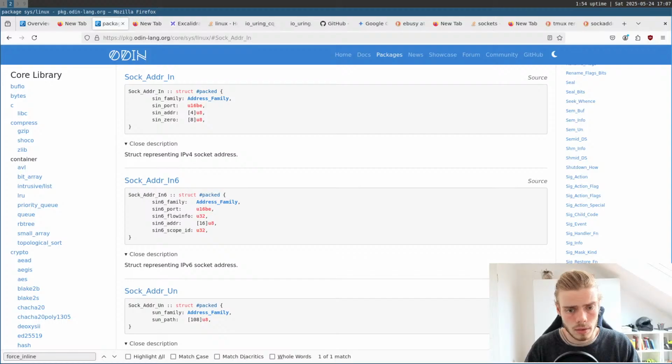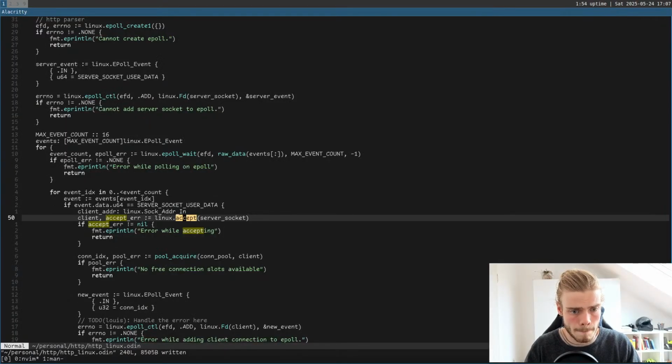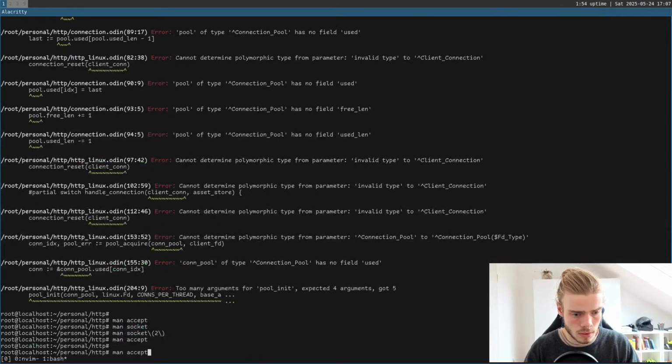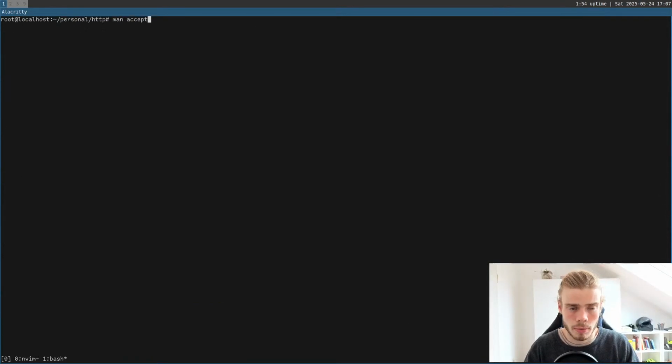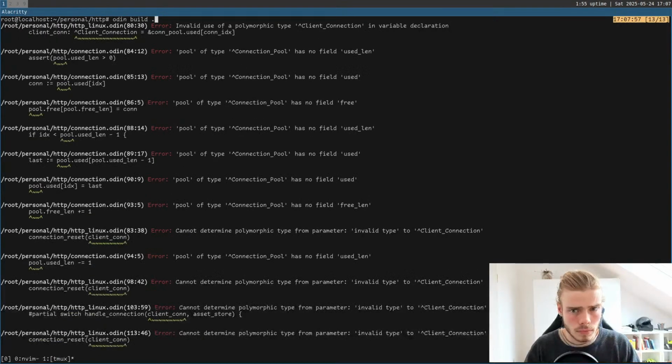Sockaddr inet. Pass in a reference to the client addr and a 0 for the flags or something like this. We're completely sidetracked at this point. Okay, so this works again, I guess.